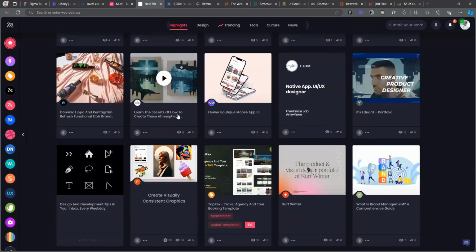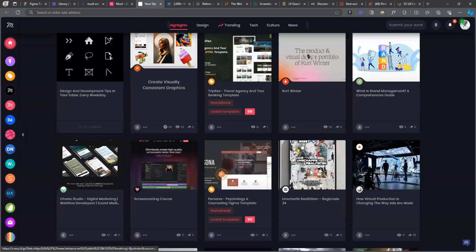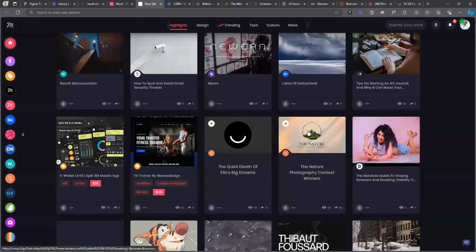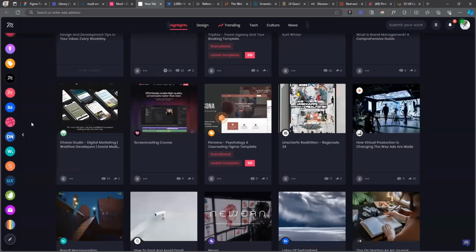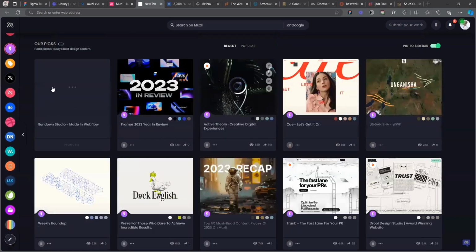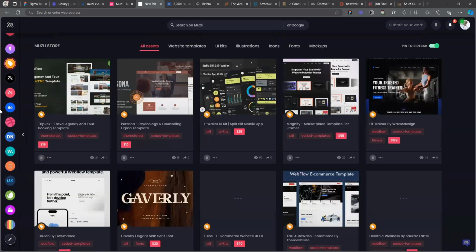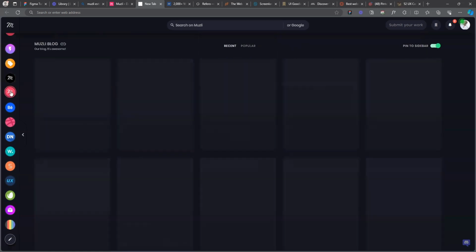Somehow you can see this is a collection of designs by other designers, and the beautiful thing about it is that you can actually stay on your browser window, this Mostly extension, and access every other platform. You can see I can access this platform. I need to filter all the designs there. I can access this one, need to filter all the designs. You can see this one. This is Mostly Shorts. This is Dribbble.